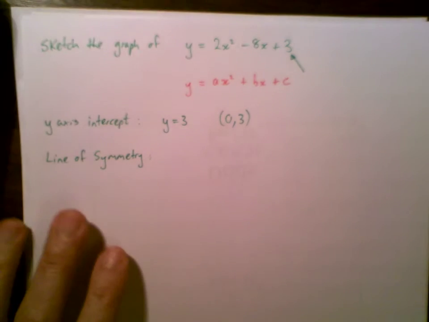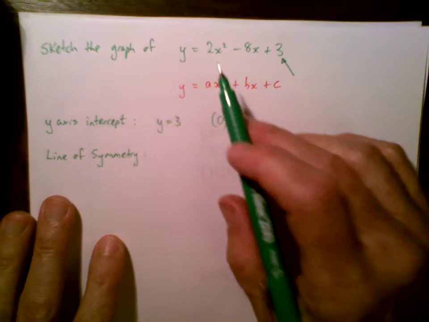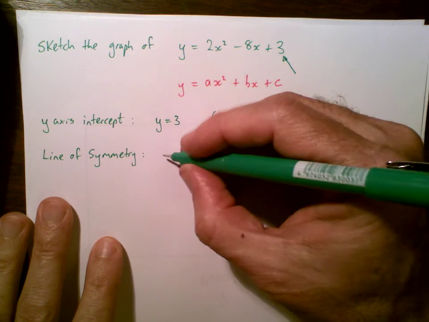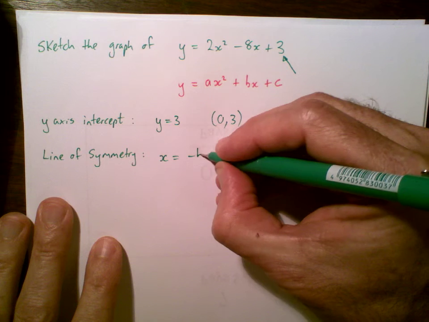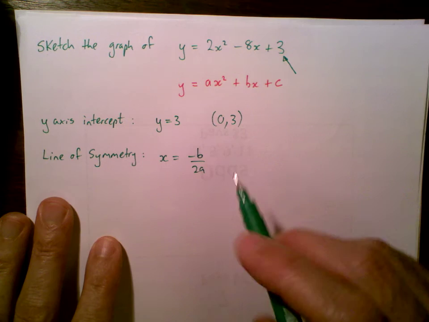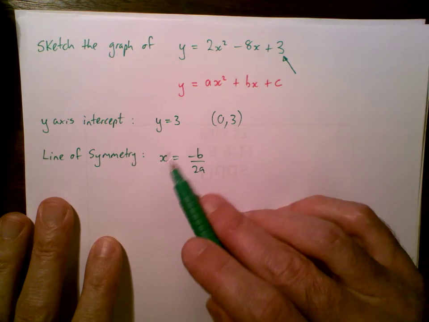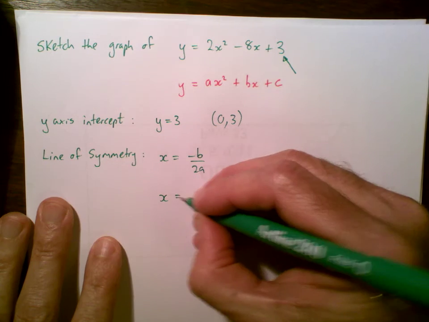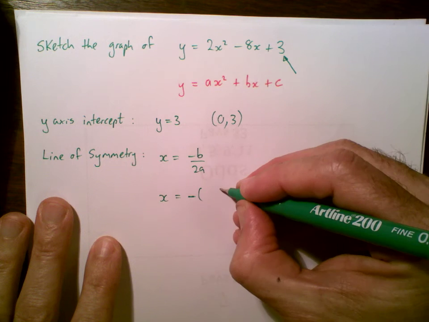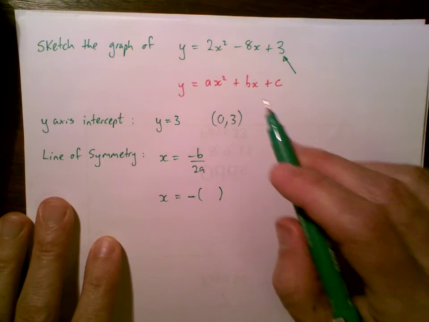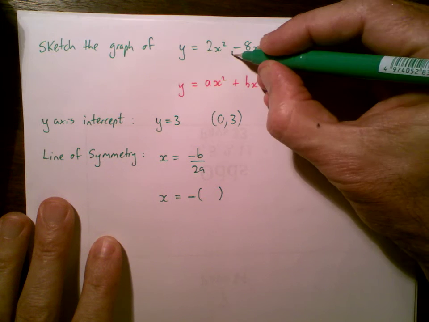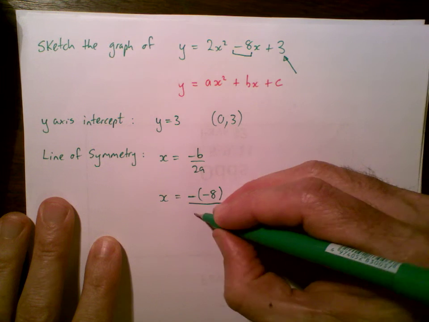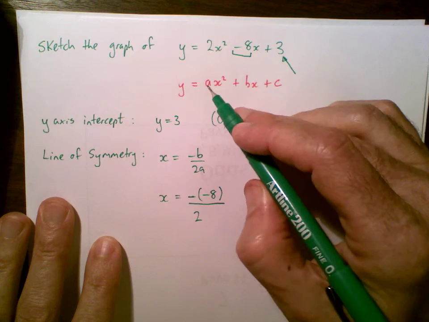Now we can also quite easily find the line of symmetry. To find the line of symmetry from a quadratic equation in standard form, we just use the rule x is equal to negative b over 2a, and we can substitute the values of a and b into this little rule to come up with our equation. So doing that, we'll get x is equal to the negative, and I like to do my substitution with brackets. The b value in this case is negative 8, so important that you include the negative here. So it's the negative of negative 8 divided by 2 times the a value, which is 2.